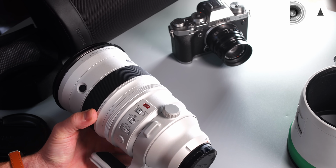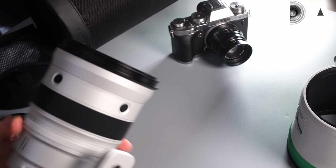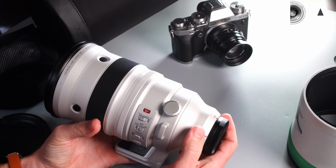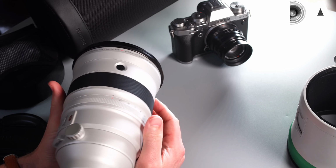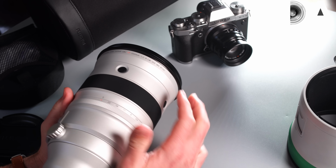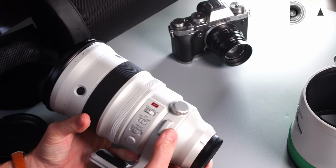So continuing on in our tour of the lens itself here, you'll note that there are 4 different buttons at the 4 points of the compass on here. You have a couple of options on what you can do with those. They can be used to program in certain focus positions. And so if you're shooting sports or an event where you have a preset position you need to come back to, you could program those in and instantly go to those focus points when desired.